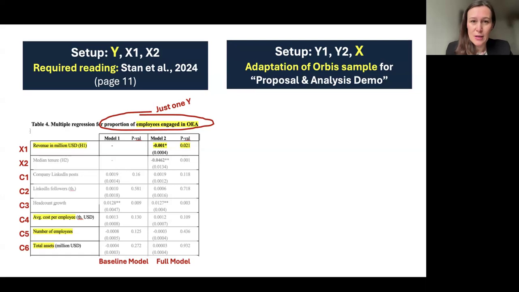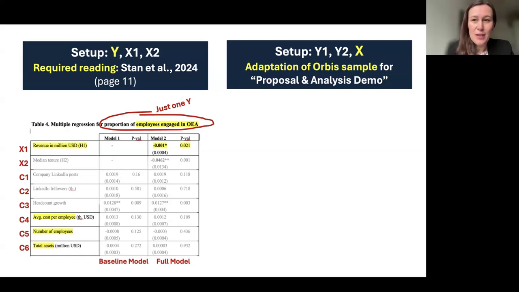But in this particular required reading, you will see that there's one dependent variable, so also called Y for shorthand purposes. And the setup in that paper is having one dependent variable and several independent variables and controls listed in this table. Ignore the small numbers. They're important later when you will develop your own table. Right now, I want you to focus on what's highlighted in yellow. Of course, is the title there.